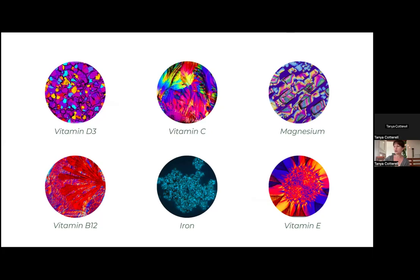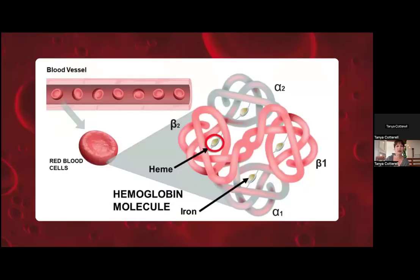So let's run through one example of how this actually plays out practically and how these cofactors affect how we're living. So we're going to look at this diagram of a hemoglobin molecule. It is made up of 4 chains, 2 alpha chains and 2 beta chains. Each of these make up something called a heme group. Notice there's a little tiny molecule of iron tucked into each heme group. Iron is a mineral. Without iron, our cells can't make hemoglobin, and we need hemoglobin to help our red blood cells carry oxygen to every tissue in the body.